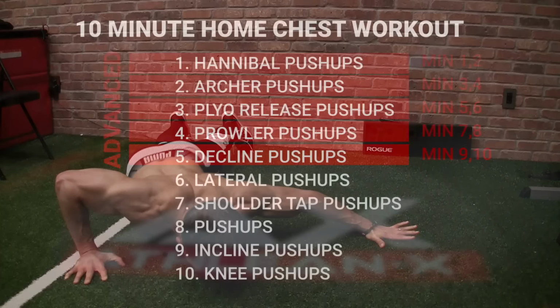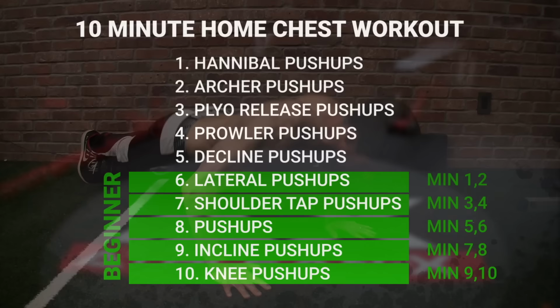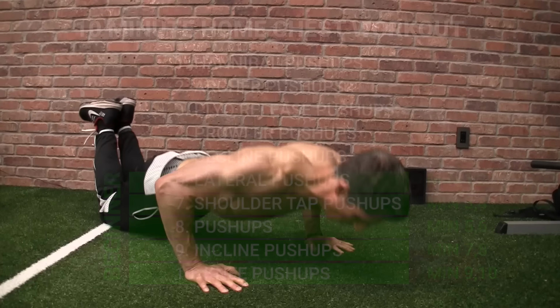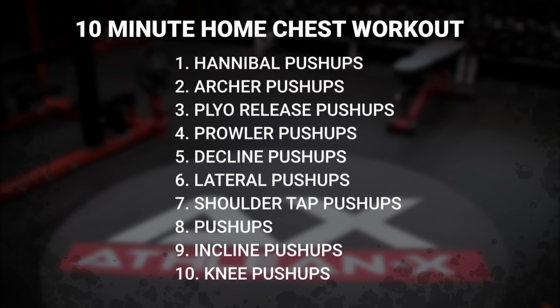If you want to make this easier, you start a little bit easier by doing this lateral push-up, the one that I used. That would be your starting point. And then you work yourself down through the shoulder taps, and now add a few more exercises. Do a regular push-up like this. And to make this still easier, change the angle of your body, instead of being in a decline, an incline like this. And of course, we can make this easier to finish this off and make sure you can still do your 10 seconds of work. You just do a knee push-up. And again, don't feel bashful about it. At this point in the workout, especially for a beginner, that's gonna be very, very challenging. Manipulate your work rest periods as needed, and there's no stopping yourself from starting at more of a beginner level and work your way up through the intermediate, advanced.